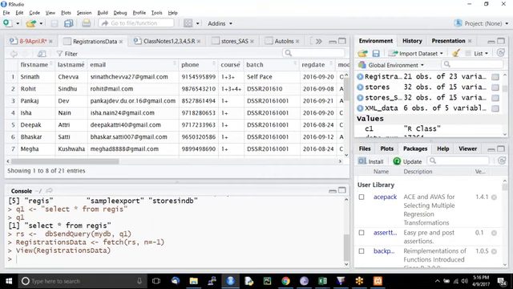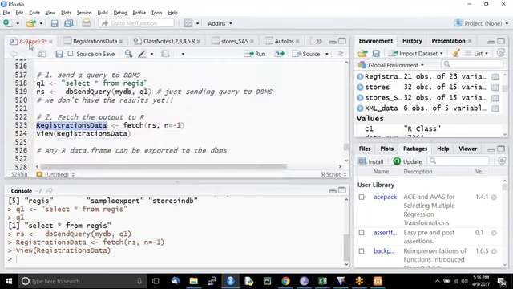So my step 1 is dbConnect, where I will be connecting to my DBMS by specifying the driver name, which is MySQL, and specifying my user credentials and the database name. Second step is to send a query using dbSendQuery, and third step is to fetch the results to a data frame. That's it. Now dbSendQuery can be used to send any kind of queries. You can also send any kind of DML statements as well. You can manipulate the data using dbSendQuery. So everything can be done using this. You can do stuff in R and send the data or queries back to the DBMS software.